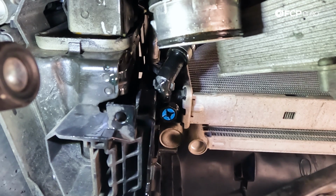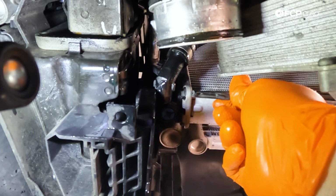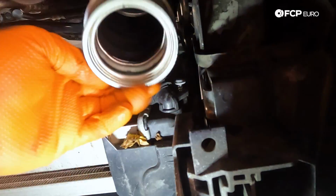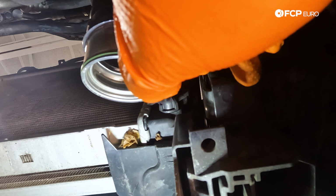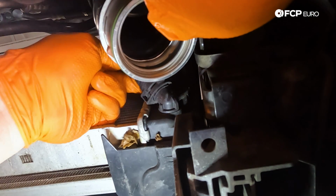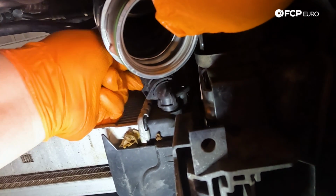Now we're gonna do the exact same thing on the driver's side. We'll deal with the seal a little bit later once we have the radiator out. All right. With that one out, now we can pop out the line just like we did on the driver's side. Again, expect a little bit of coolant to come out. Get your catch pan situated, you'll be good to go. So give it a gentle wiggle. It's just an O-ring that's sealing.